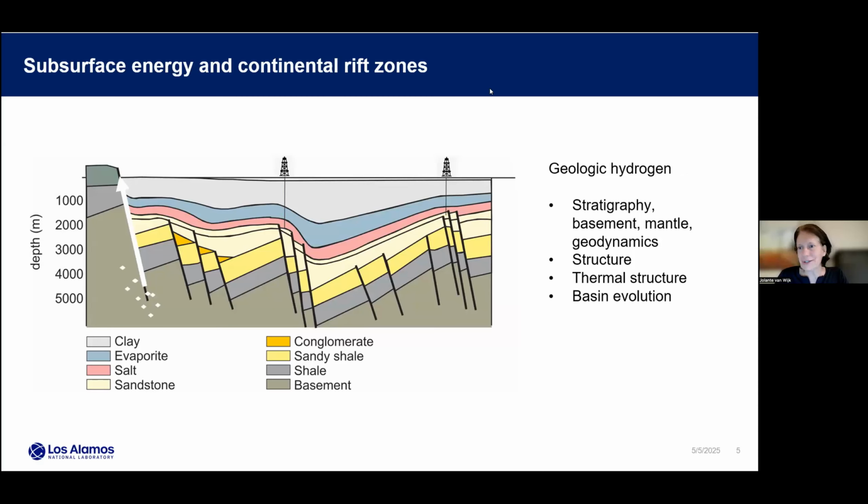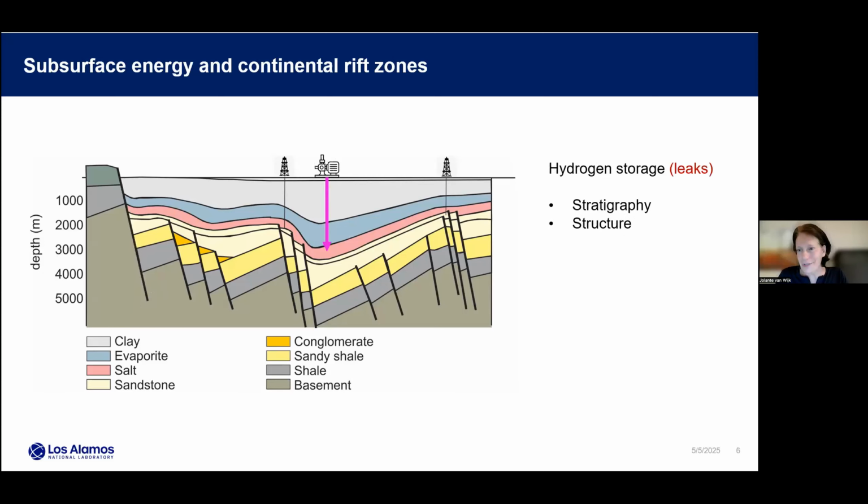In recent years, the interest in geologic hydrogen has increased significantly. There are different ways that geologic hydrogen can form in the subsurface. And for all these forms, in order to understand where this geologic hydrogen may form, where it may accumulate, and if we can get it out of the ground, we need to get a very good understanding of the basement below the rift, if that is a source for geologic hydrogen. Perhaps mantle degassing, so geodynamics is important. Again, the rift structure, the thermal structure, especially if we're interested in biological processes and the evolution of the basin.